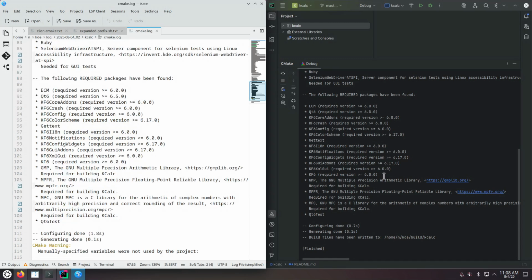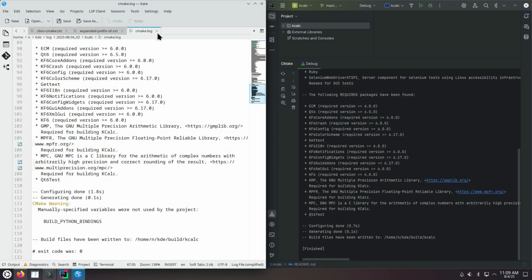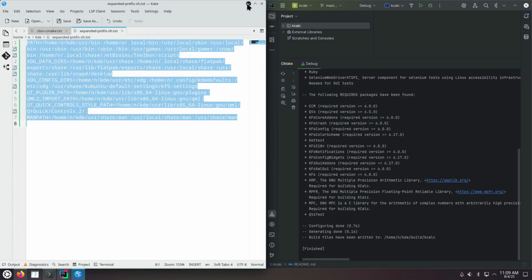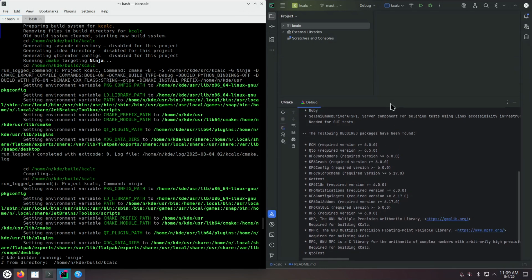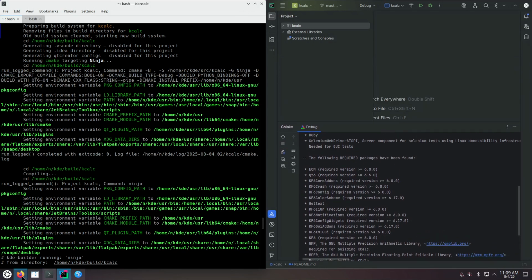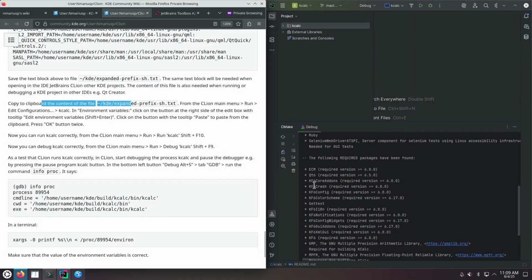From what I see it is the exact same output, and this is to be expected because CMake configure has been run identically both by kde-builder and also by the integrated development environment CLion. That's a really good thing. Okay, after we have run CMake configure, but this was a clean, complete rebuild style of CMake configure.